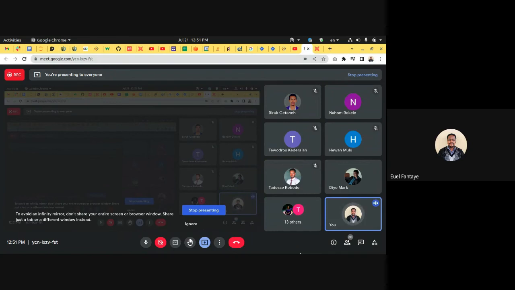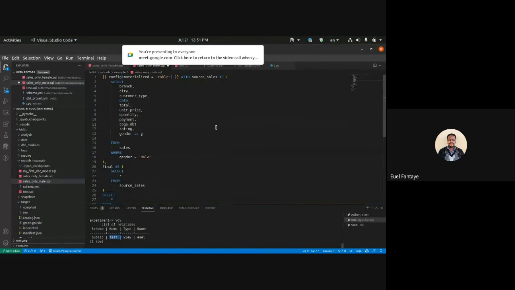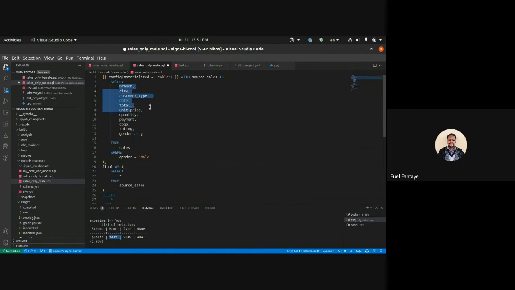If you are familiar with SQL statements, that's exactly what DBT is for. In SQL, for example, you have a formula to change kilometers per hour to meters per second or vice versa, and you just have to apply that in your select statement. You can apply any kind of mathematical operation in SQL statements on whatever columns you want. First you have to check the formula, and then you can apply it to your column.